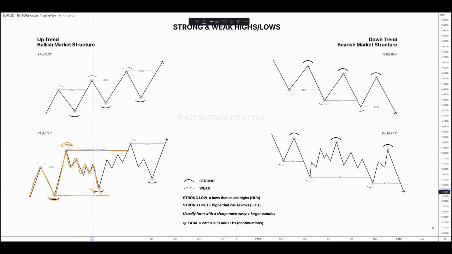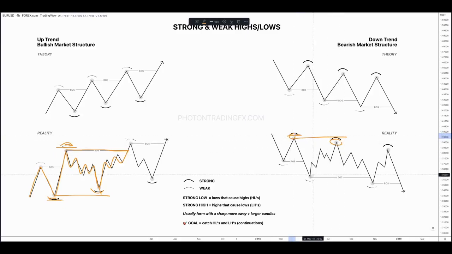So now we can try and look to catch this new higher low to target what? Target the weak structure. We always want to be buying from strong lows and we want to be targeting weak highs. Same thing from here, right? If it's bearish, we want to be selling from the strong high, right? So we want to be trying to catch this move. We want to be selling near this strong high.